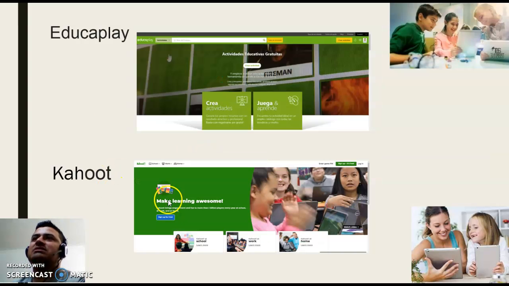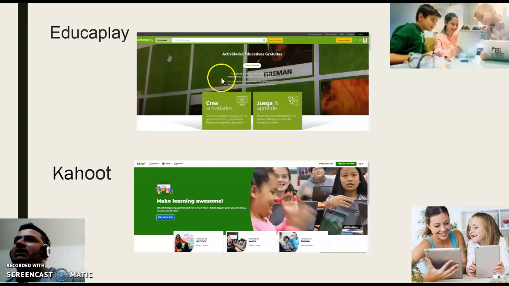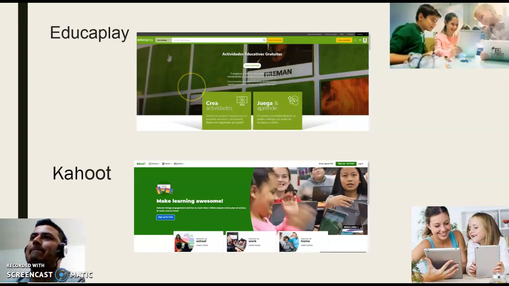The next one is EducaPlay. It is a good tool for you as a teacher to create a lot of activities like tests or short tests, fast activities that you can show in the classroom.